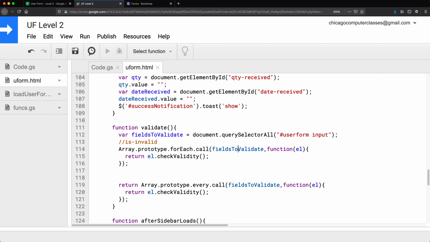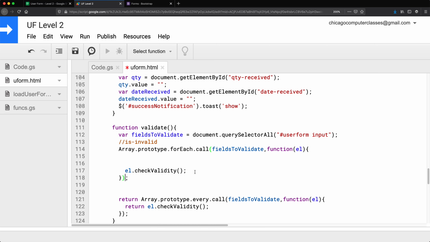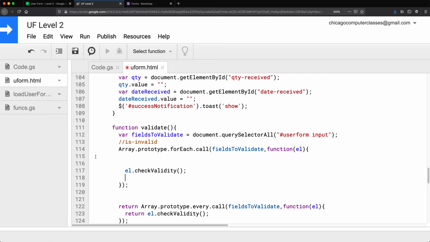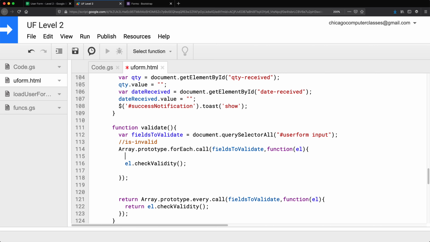And then we'll take that same list of elements. So what we could do, this is not gonna return anything. So we could add an if statement and say if we check the validity of the element. So I'm gonna put that inside of that if statement because that's gonna give us true or false.